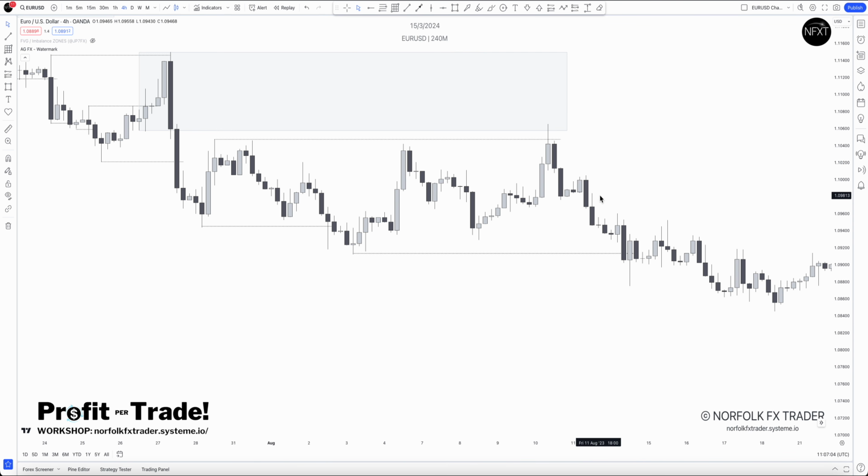So we break structure once again to the downside. This is our main origin zone. And yes, we do have an area inside. And we also have this base drop zone there where the market does react off, okay, and continues lower. So at that point it did work, the base drop. We broke structure once again. Okay, and then we have this as our high. So this becomes our next area. You can see the market reacts off and we push lower again. Okay, so you can see how simple this is.